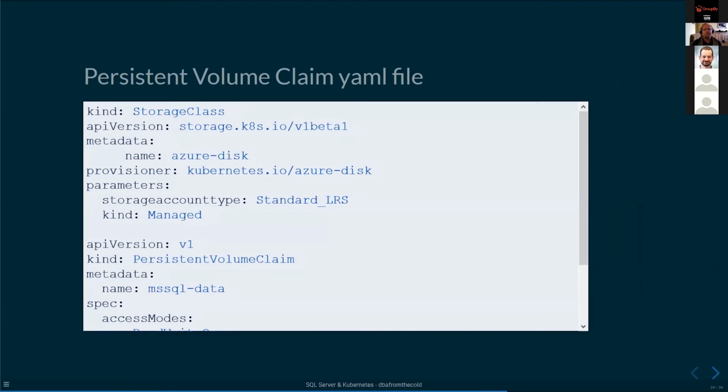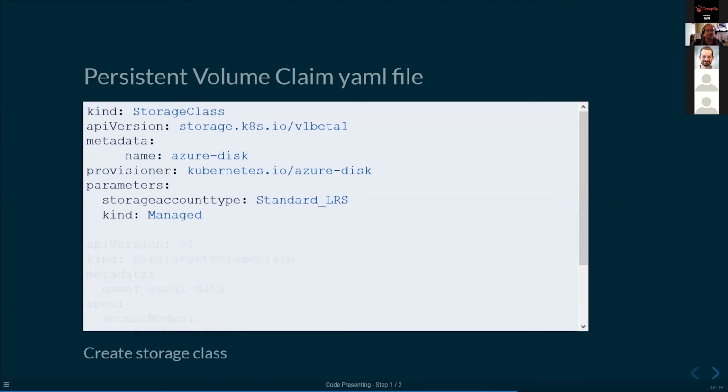So I mentioned that we can create persistent volumes dynamically or statically. Statically means going off and creating them manually, which I don't really want to be doing. So let's do it dynamically. And the way we do that is by first defining something called a storage class. And this is exactly what it says on the tin. This is just a type of storage, a class of storage, that is available to our cluster.